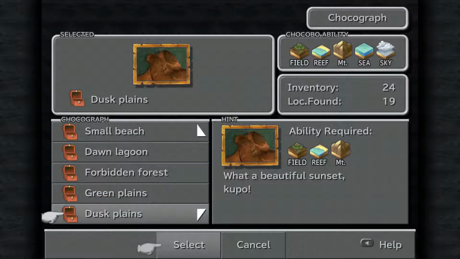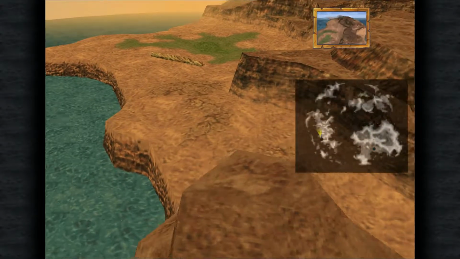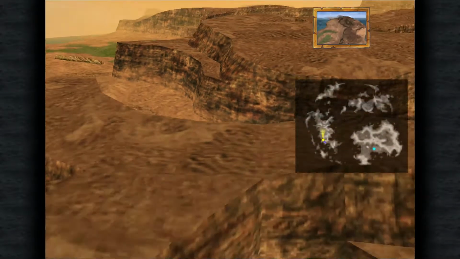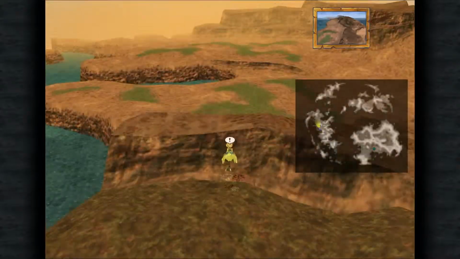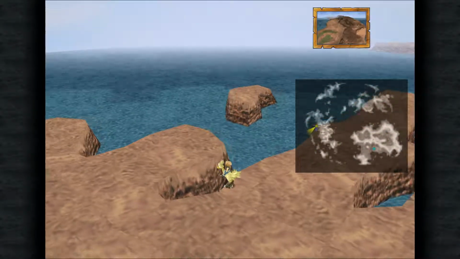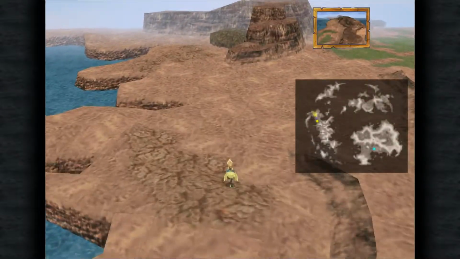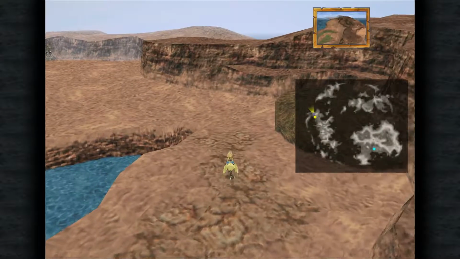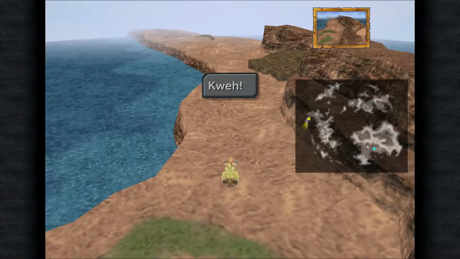Okay, so let's have a look at the next one. Forgotten Plains. The long peninsula sort of points to the location of the treasures, Kapo. Right, I need to find the forest to take off. Actually, no, I don't. Okay, so let's go this way. I think it's that bit sticking out. Like it said, that peninsula, so let's head this way. I think it's down here somewhere, maybe? Oh, here we go. So we're in the right area.